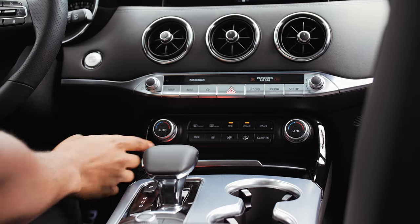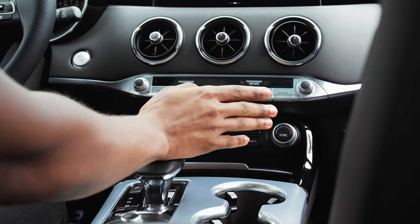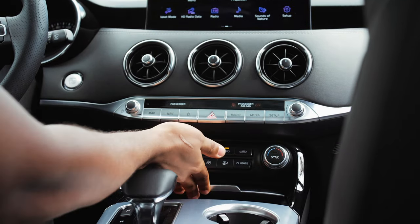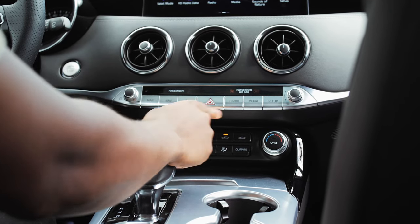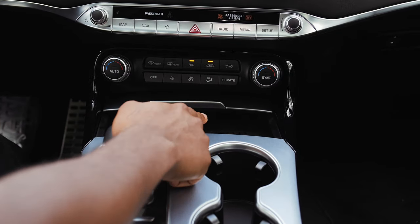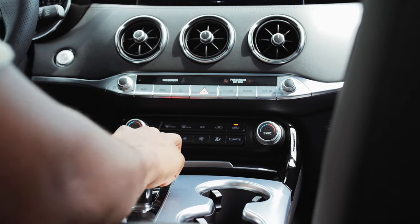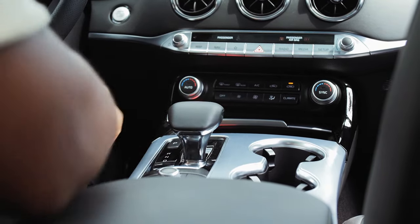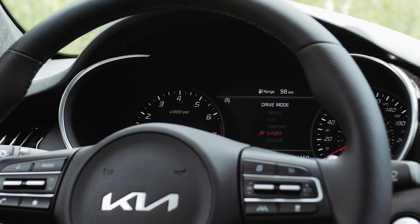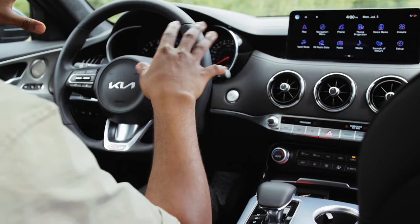One thing I appreciate is that Kia did not take the physical hard-touch buttons for the HVAC system away. Most manufacturers these days bury climate controls in infotainment submenus, but Kia kept this accessible. Down here, you have a wireless charging pad and some space for keys or change. This is the gear selector, which controls the 8-speed Sportmatic transmission. This knob controls the drive mode — you can switch between sport, comfort, eco, and smart. You also have the option to select a custom mode to configure the car as you please.